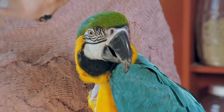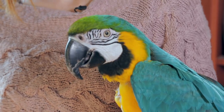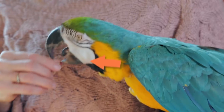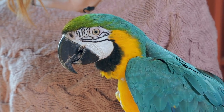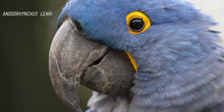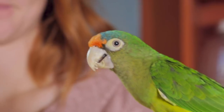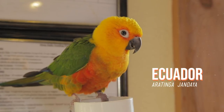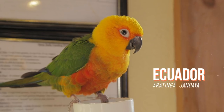The next patch of skin you might see on a parrot that's normal is on their face. Most macaws have bare skin on their faces, and on Joy you can see it's that white area. Joy also has little black feathers that make a unique pattern on her face. Other macaw species have different patterns — some are fully feathered, and some have no feathers at all. So some bare patches are completely normal. Macaws have bare patches on their faces, and so do conures, but their bare patch is just around their eyes. This is Lulu the Half Moon Conure, and Ecuador the Jenday Conure is his buddy. They're a different species, and you can see they both have bare patches around their eyes. Now let's take a look at his legs — the feathers go part way down, and then the skin turns into scales that cover his feet.